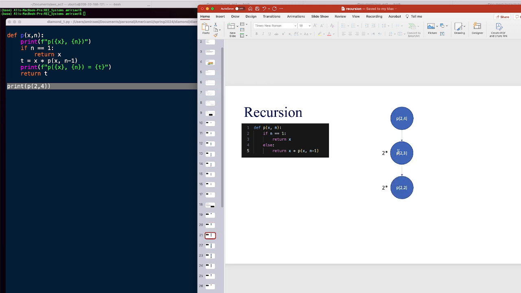The same thing for 2 to the power of 3. And when it reaches 2 to the power of 1, we know what the value is. Why? Because it hits the base case. The base case is x, which here is 2. So 2 times 2 is equal to 4, right? Now that I know what 2 to the power of 2 is, based on this graph, I can calculate 2 to the power of 3. I only need to calculate 2 times 4, which is 8. And then 2 to the power of 4 is equal to 2 times 8. Then we have 2 to the power of 4 by just tracing back the graph.